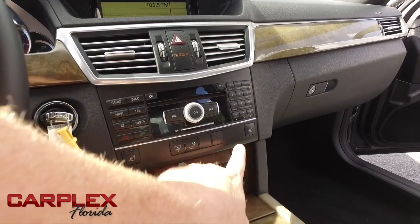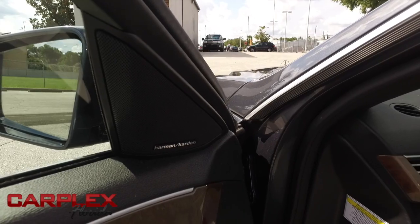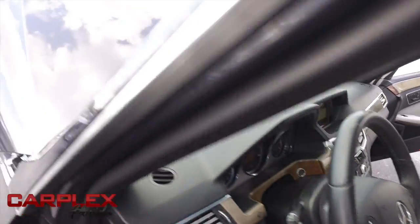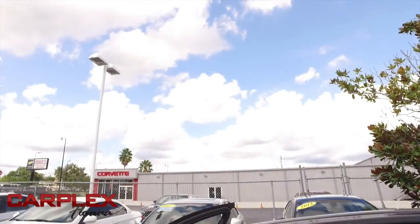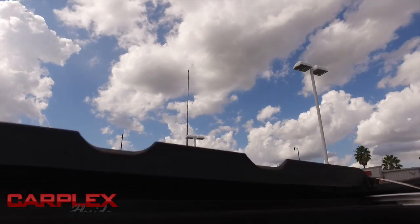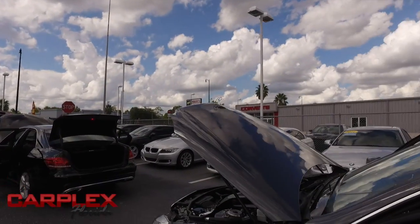You've got heated driver and passenger seating. Listen to crystal clear sounds on the Harman Kardon speaker system, sounding good rolling through the neighborhood. Multifunctional steering wheel, cruise control — plenty of life living in this beautiful Mercedes. You've got a power sliding moonroof — that beautiful Florida salty air blowing through your hair while you're going down the I-4 to the 95 or the 417. That's living the good life.